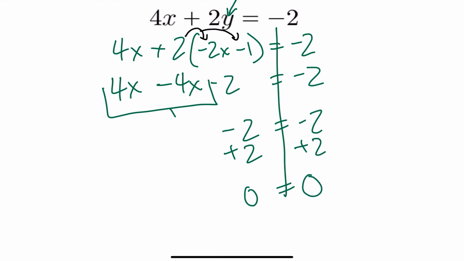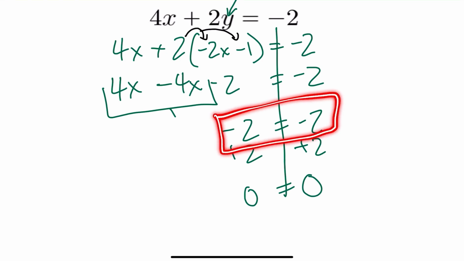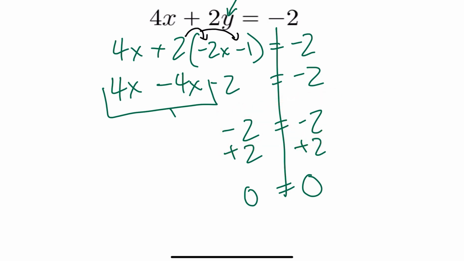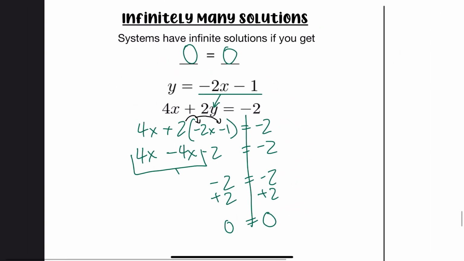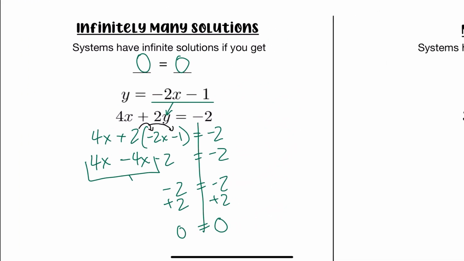Basically, you know that you're going to have infinite solutions when you get to this step here and you see the same number equal the same number. You could stop there, or you could get all the way to the end where it's 0 equals 0. Either way, you're going to know it's going to be infinite solutions. Okay, cool. So that's those. You could just stop there. You don't need to find your y or anything because you already know that this is going to be infinite solutions, so you can't really find it anyway.